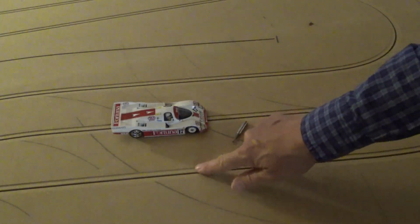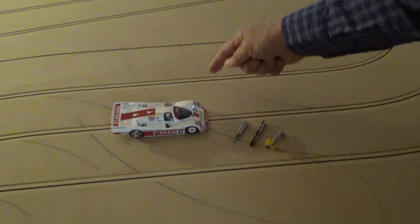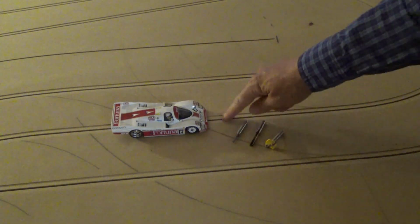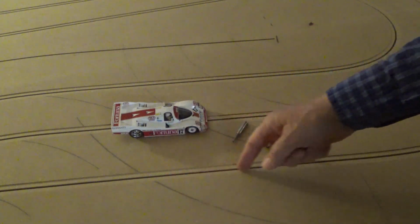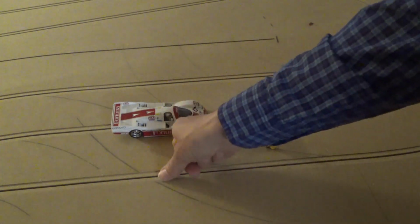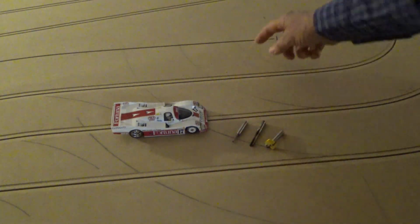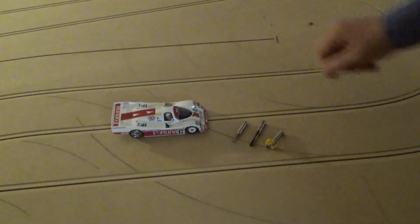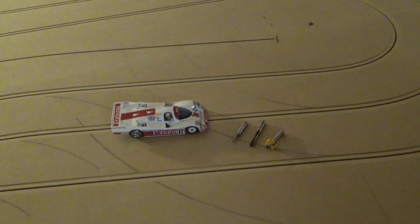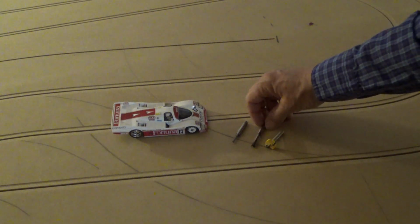Well, I think that turned out just great. You can see I've got the 3 lanes, outer, middle, and inner lane, and not only do we have the slots cut, but we have the little dados to receive the braid. I also cut another couple slots. This is for a retaining wall. There's a couple places on the layout where you could potentially have a head-on collision. Don't want that.